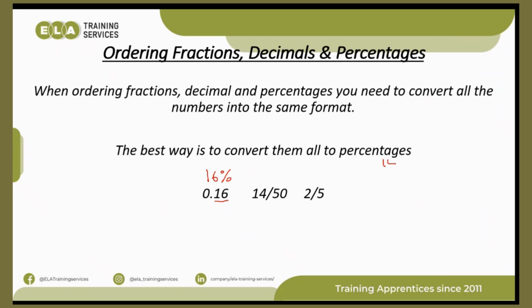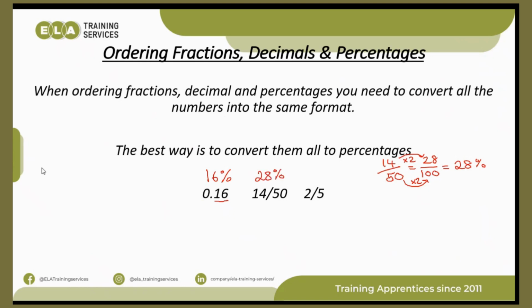We then know with these, we can turn both numbers into 100. So I'm going to do the first one first. So 14 over 50. To get to that 100, how do we get from 50 to 100? Well, we times by 2. So we must do the same to 14, which is then 28. So we know that that is 28%.